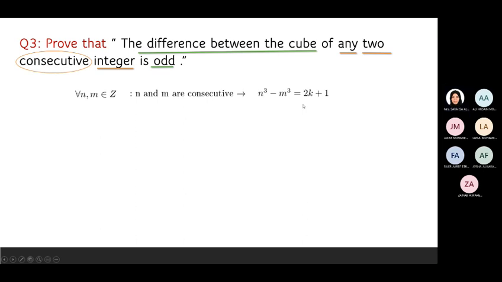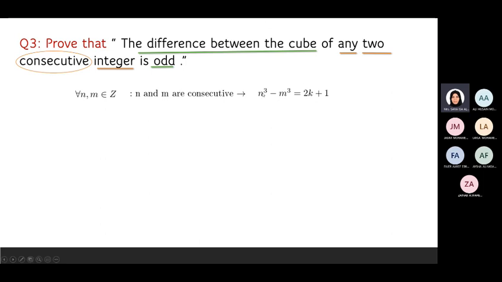Should I go to proof by direct, proof by contrapositive, or proof by contradiction? I see that the cubing and squaring is in the conclusion, not in the premise, so contrapositive is cancelled. It's not a proper method. If you look here, you will find that you have information about n and m without cubing, without squaring. On the premise side, the most proper method is direct. Not always, but usually you will think about it this way.